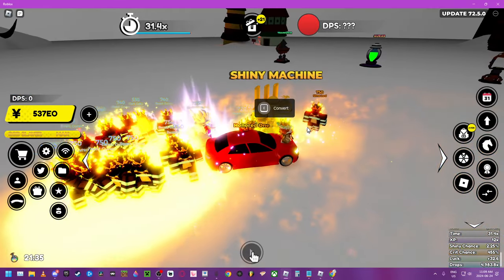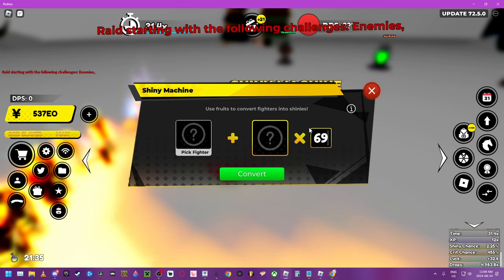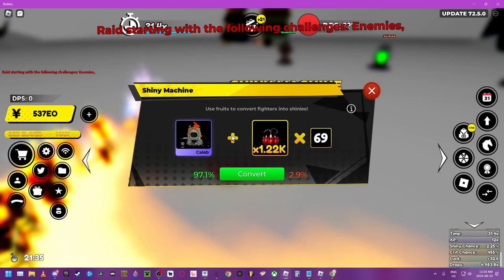the shiny machine. This is how you shiny characters. Oh yeah, to craft any character in the thing, you have to shiny them. I suggest you put at least 69 fruits if you want to keep them. Select 69 fruits. You click that. You get that, you know?